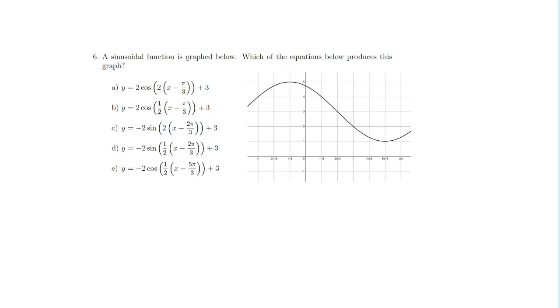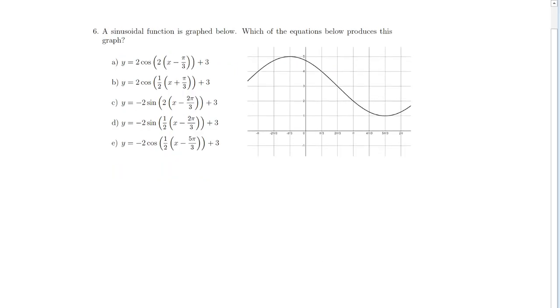Okay, so now let's look at this next example. We were given a graph and we want to see which of these different equations can represent this graph. Here, we're imagining that we have some sine or cosine function, and we're transforming it to become this graph that we're given. We want to make sure that the right transformations are applied to arrive at this graph.